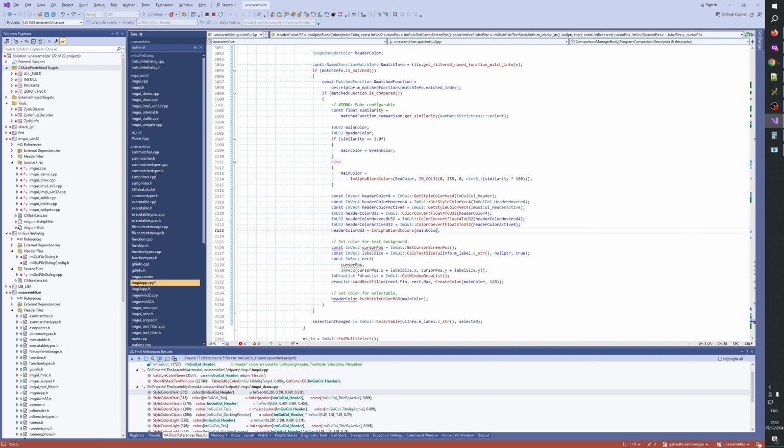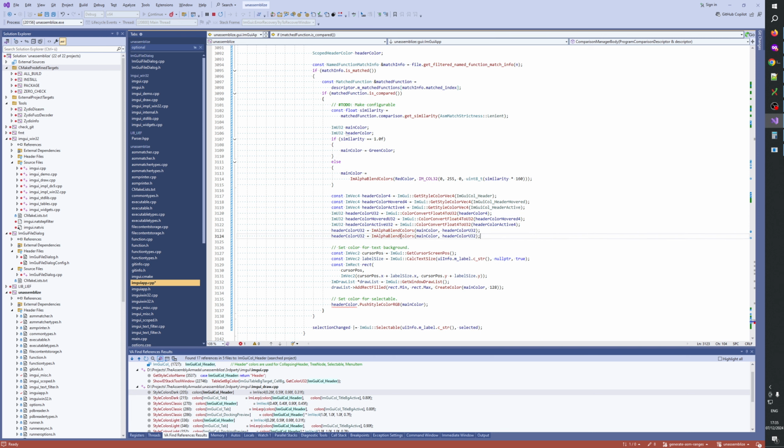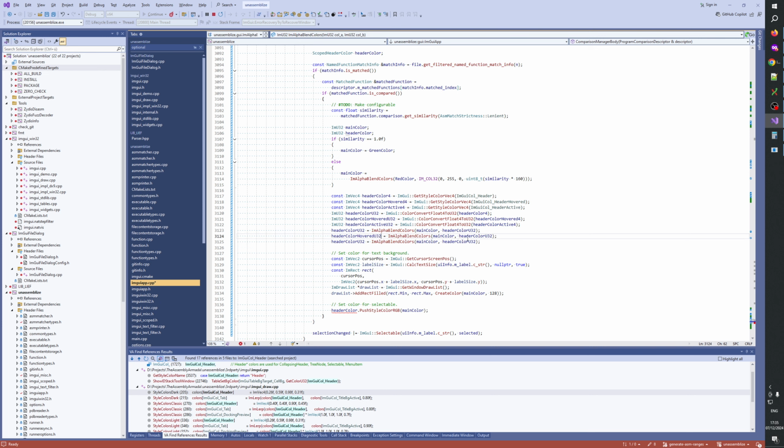Yeah, so the main color, we take this guy and we blend it with this, right? Well, actually not. We have to create color. And we create a new color with the alpha 128, so half. Okay.